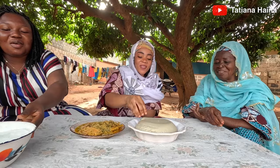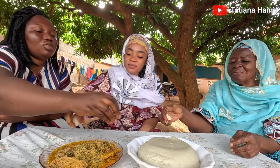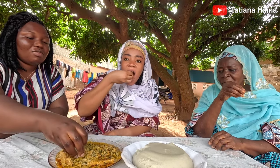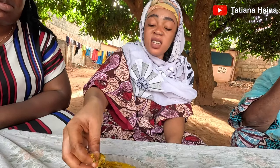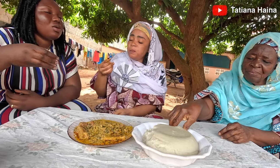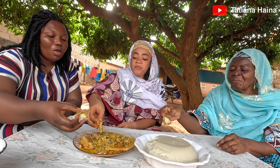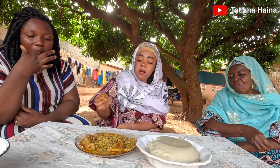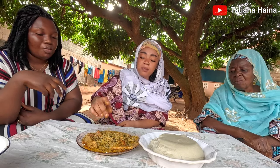Thank you grandma for this food — we are going to try it now. You just dip the akpale in like this. It tastes good! It's better than the one we tried the other day because they added ginger — too much ginger in that one. I like this one. You can feel the gushi, the melon seed. You can also taste the meat. It's very good — it has really balanced flavours. And if you notice, we didn't add too much salt because she used it to steam the meat at the beginning.